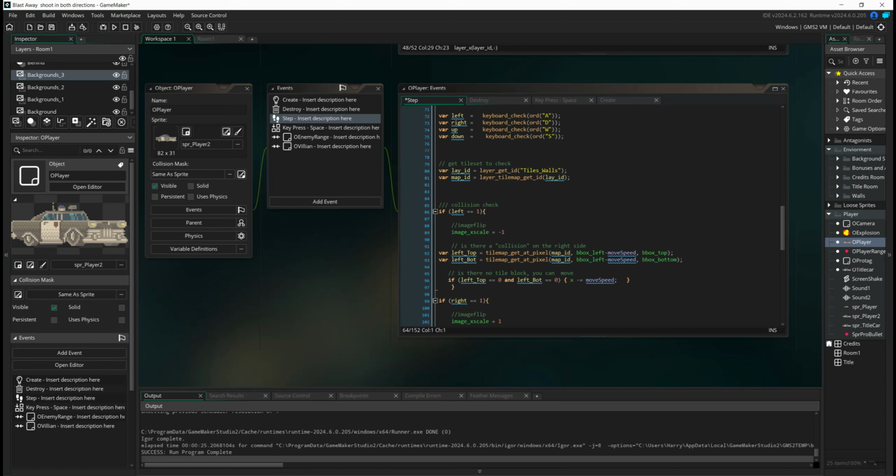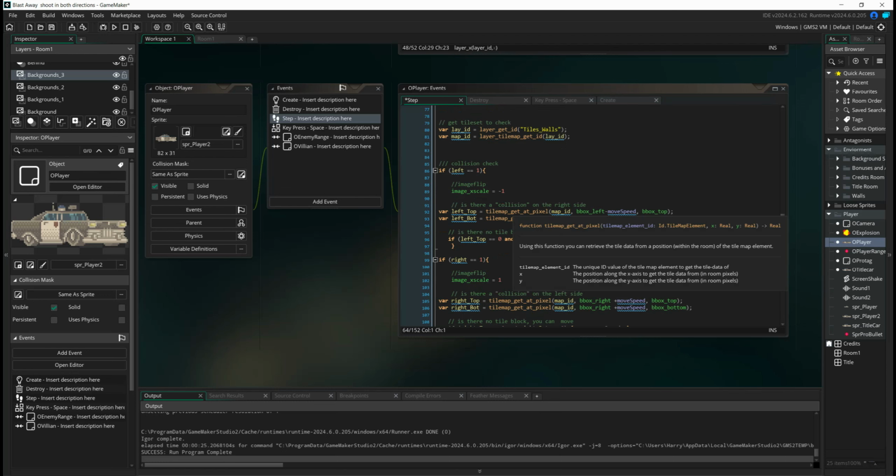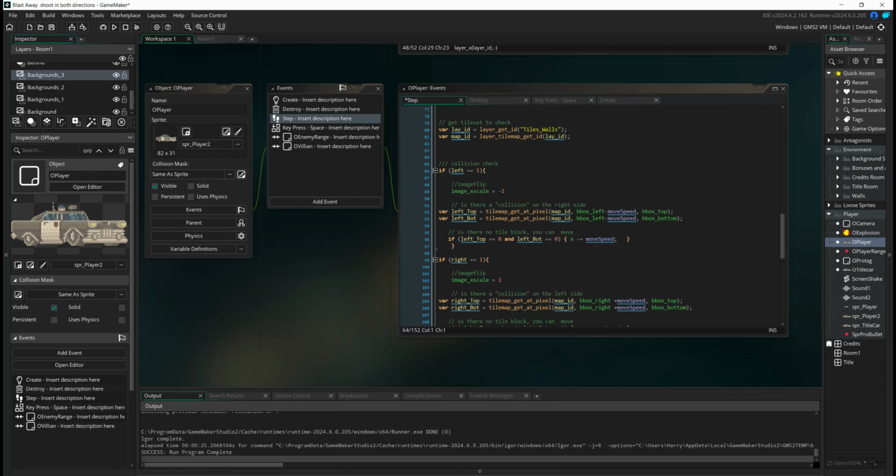So now that you've referenced that, now we have that, and so if left equals 1. Alright. So if left equals 1, image X scale flip, so this is the image flip, and then we go left top, left bottom.